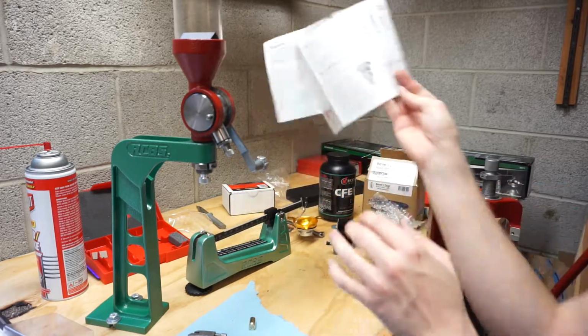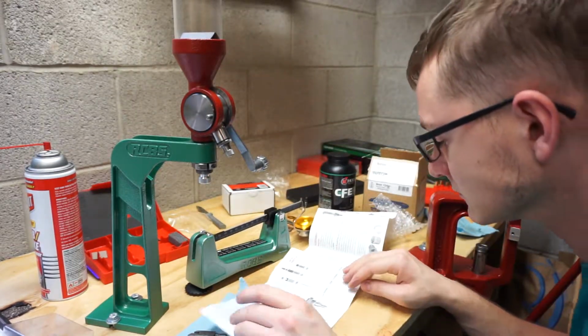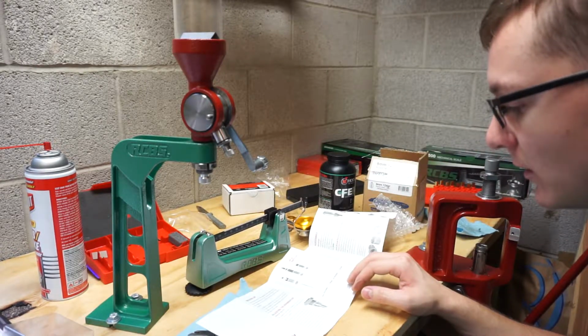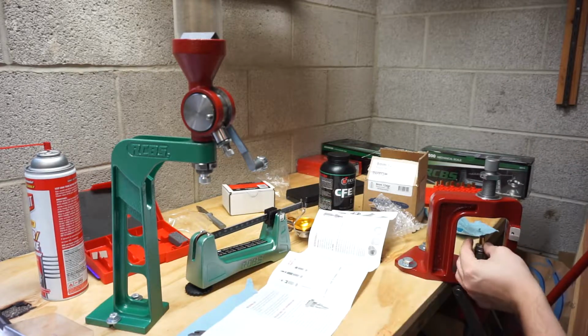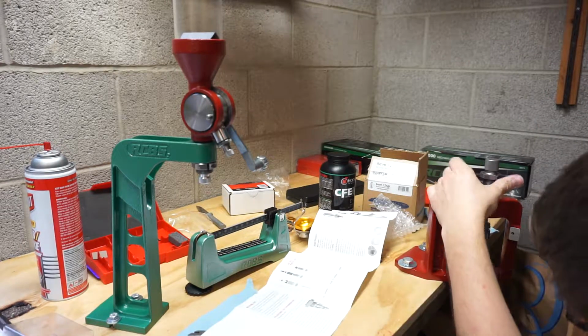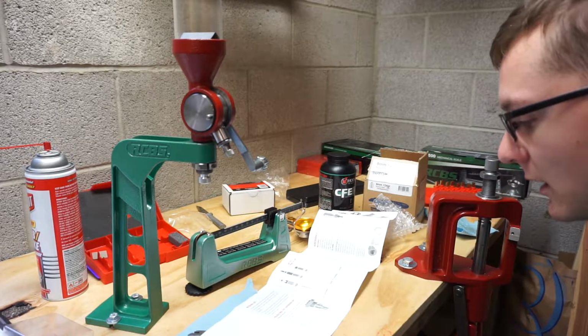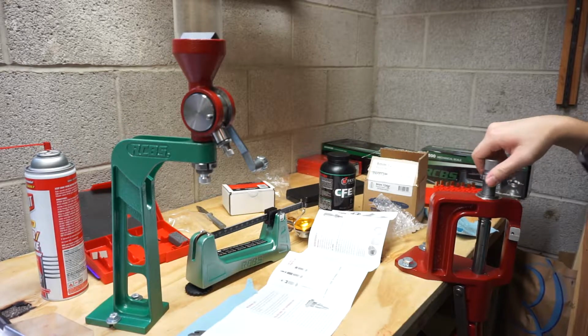Okay, so I'm reading the instructions here about adjusting the expander die. And what it's saying is to put the case in the shell holder, raise it to its full height, and thread it in until the expander touches the case mouth.